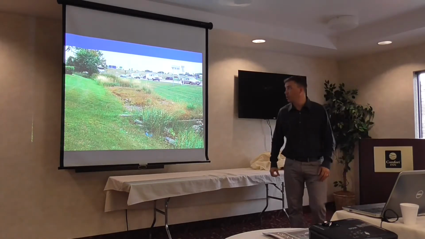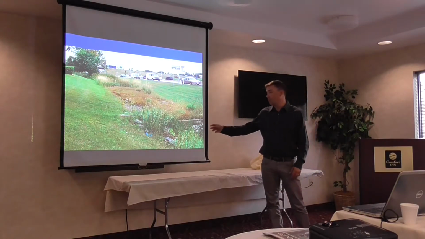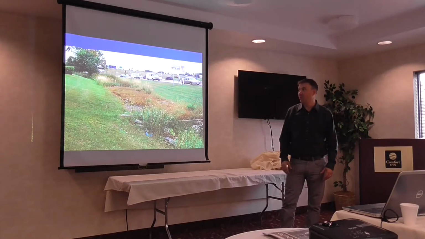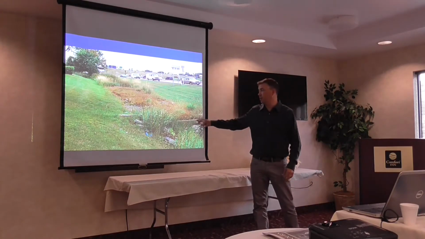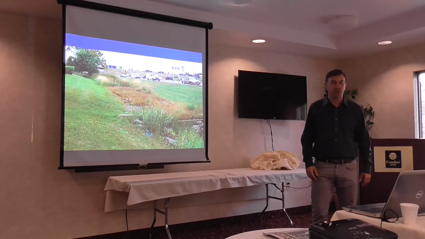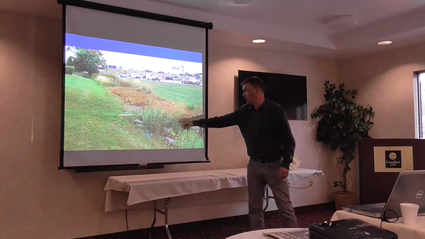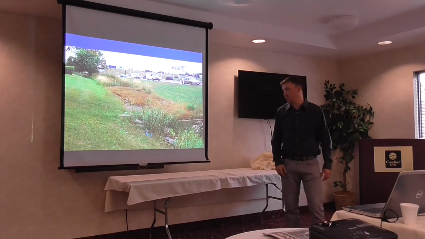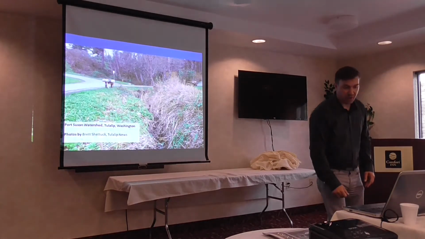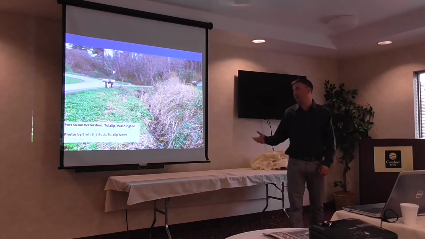Here's another example, one along a highway, some check dams in here, some native vegetation, pretty simple, but the key thing is we have some ability to pond up water and treat it in place. You can see we've got weir structures that are designed to pass certain flows, but improves the effectiveness of that conveyance structure.